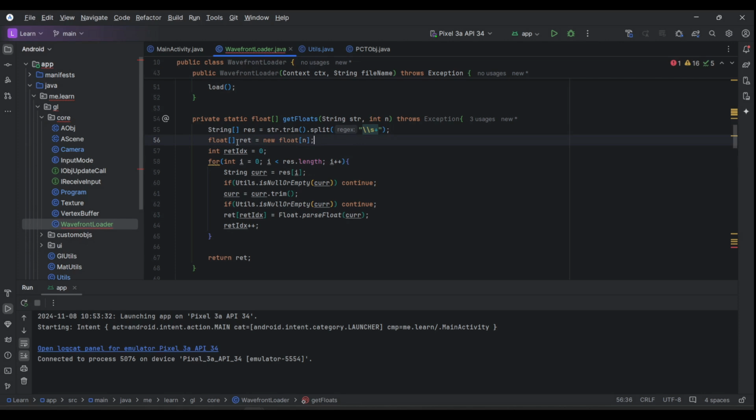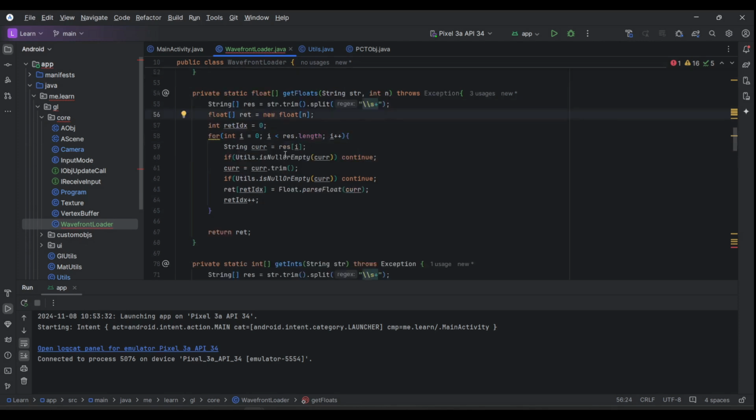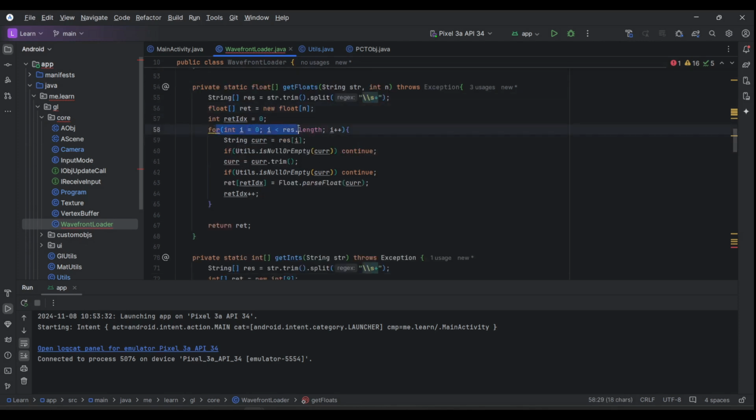Then we create our return array. It should also contain n floats, the number which we are expecting, and then we loop over the split strings. For each string, we first check if it's null or empty. We don't do anything. If not, then again we trim, which I assume here maybe is not necessary since we already split it using the white spaces.